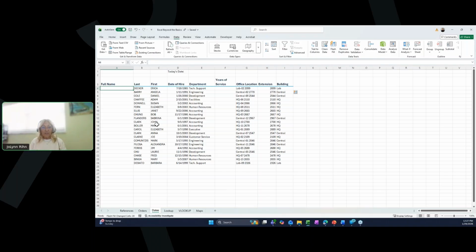Another way to do Flash Fill is first, of course, yes, you're going to put in the first one so it knows the pattern to follow. So I'm going to type Erica space Decker. So I did capital E, capital D, but I'm going to press enter this time. So I could have stayed on the cell and clicked Flash Fill, but just so you could see another way to do this, press enter and give it the first letter of the next name.